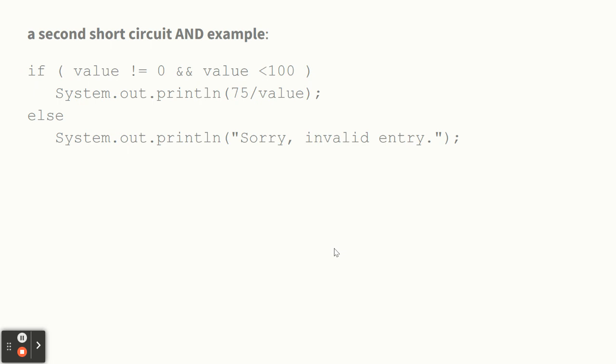It doesn't even do the second check. It must save just nanoseconds to not do the second half of the check. They're just saving a little time on the computer. But if you're doing a million checks, it wouldn't hurt to save a nanosecond. Also, that value less than 100 could be something that called a method and did like 5 minutes of work. A boolean isn't always instant. So this would be great to say, if the number is 0, we don't even have to check it. We're just going to say invalid.